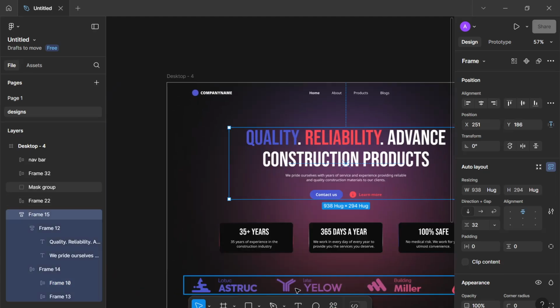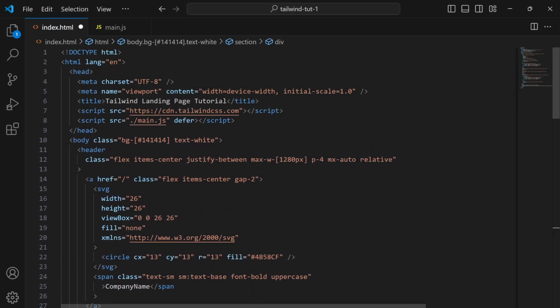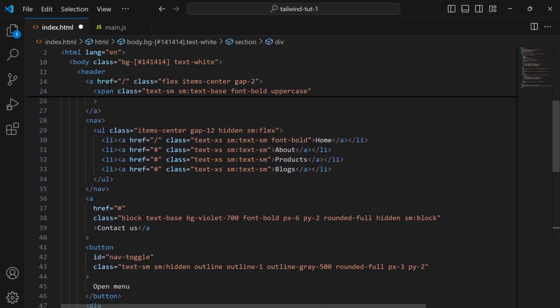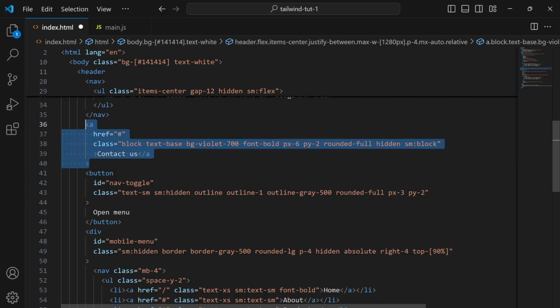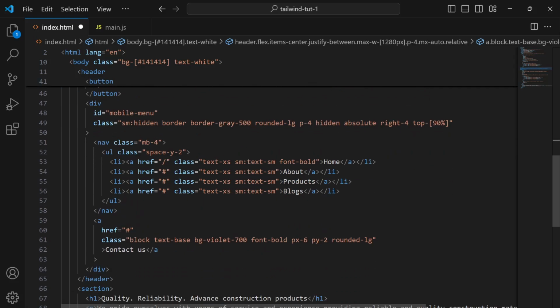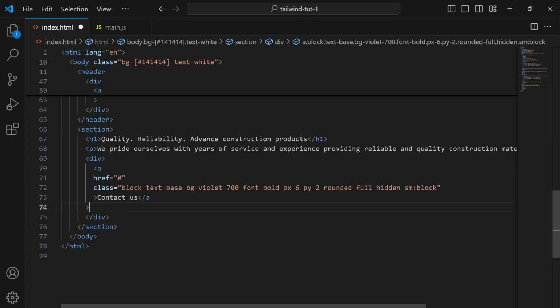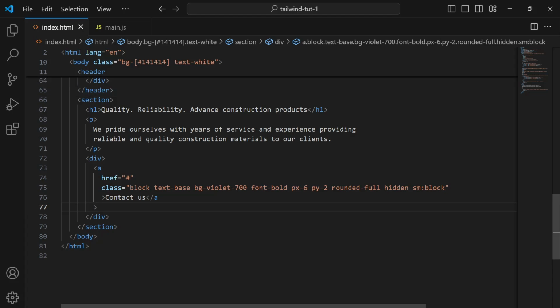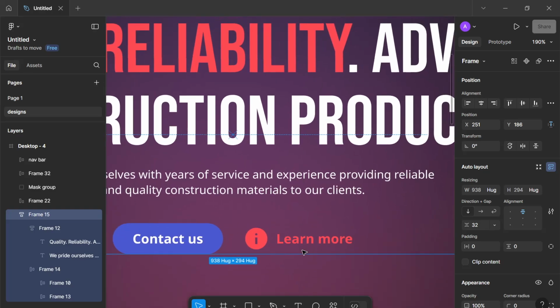Since we already did that, I'm just going to copy it. So I'm going to go up here, and here we have a link called contact us. Just going to copy that and paste it inside the div. Let's just save.